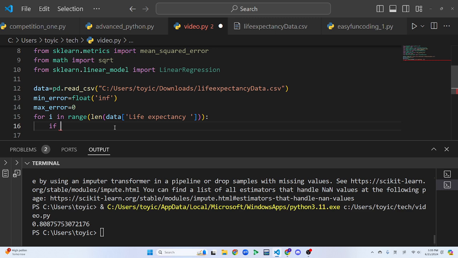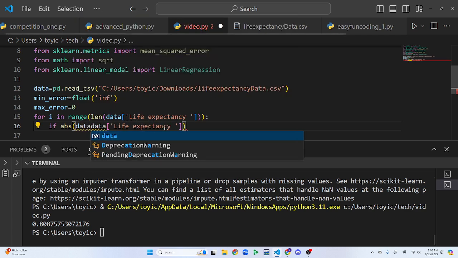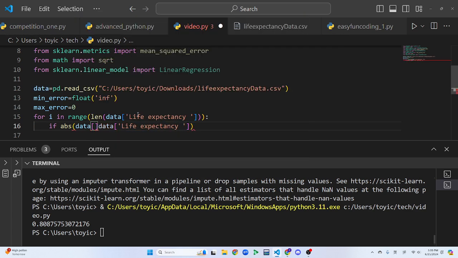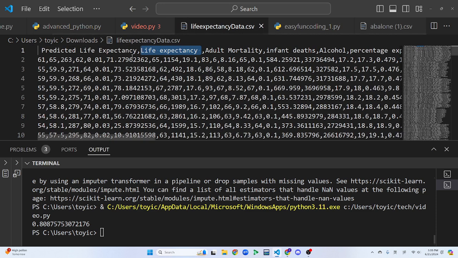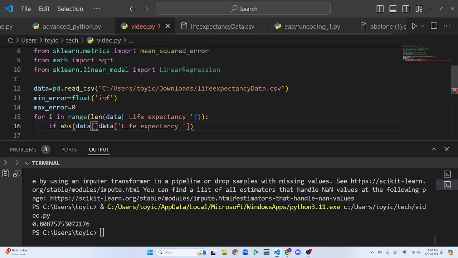And then if data life expectancy, the absolute value of data, and then our predicted life expectancy, which is already given in the data set, minus this.